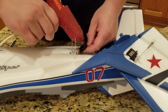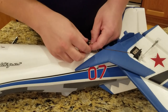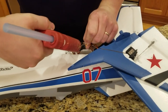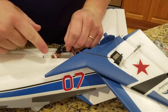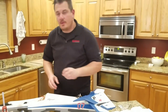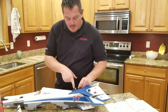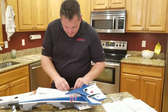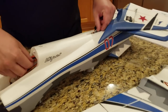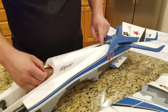This one came undone as well - let's go get a little hot glue. That one did feel like it had a little bit of purchase. Someone said the other day that they thought this was overkill, and normally I'd agree, but evidently on this model it's not. The hot glue happens to be close to the ESC, but you should be okay since you're in a void back there. I'll carefully control those three cables - the two elevator ones that came undone and the rudder - and tuck them down.